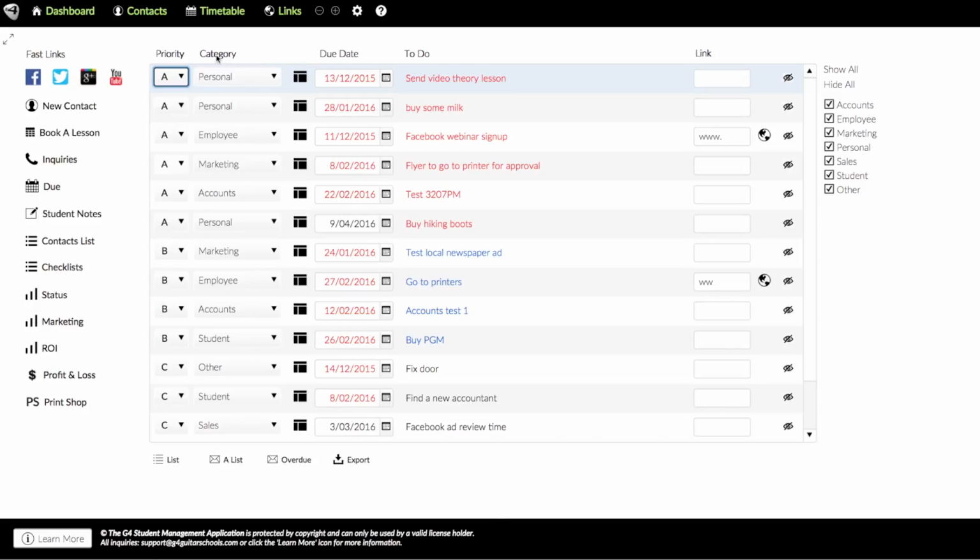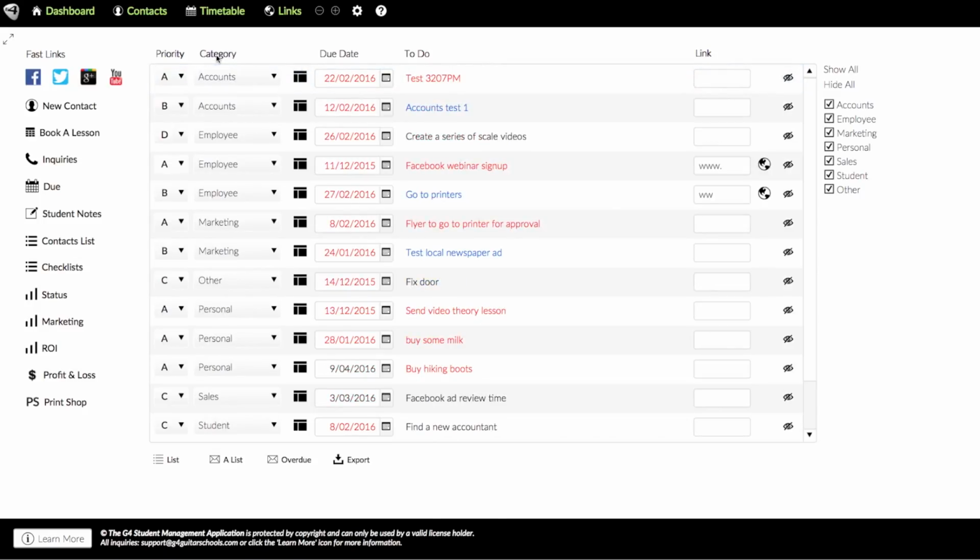Under category, I'm just going to do this sort here again. You can sort it however you wish. There are various categories here, and the categories are very simple and easy to use. You can even add your own categories if you like. Again, be careful not to add too many categories, because you lose track of it.